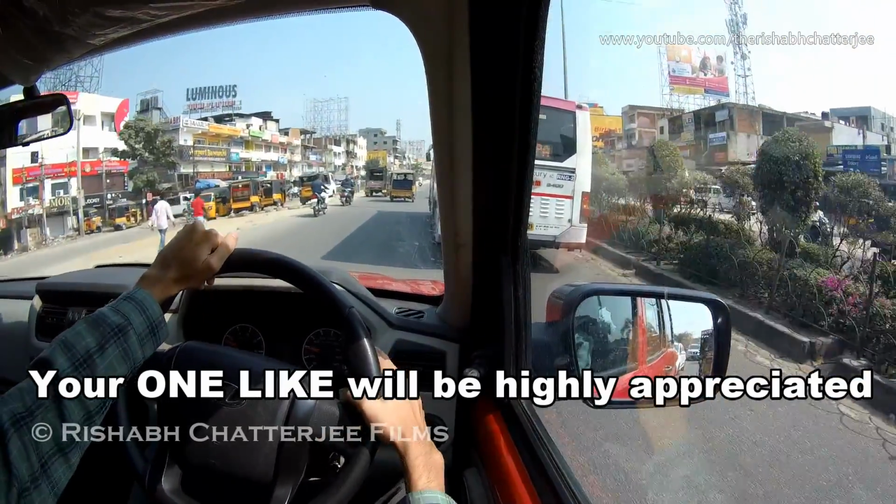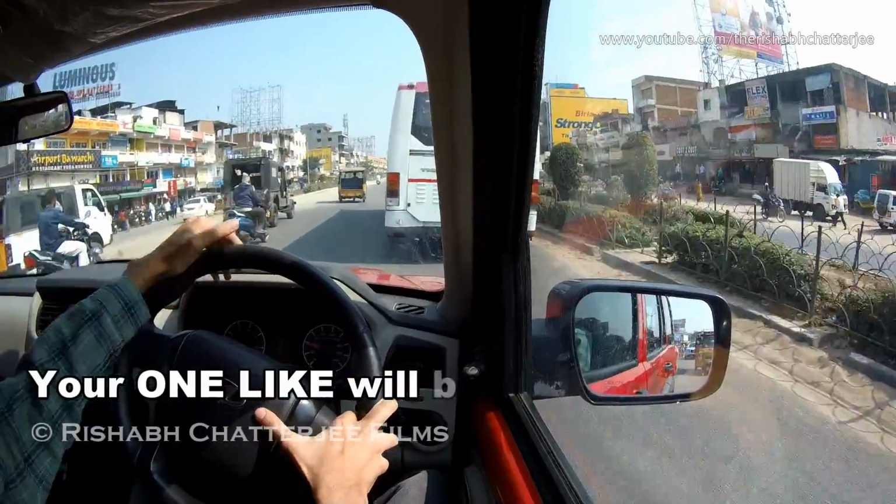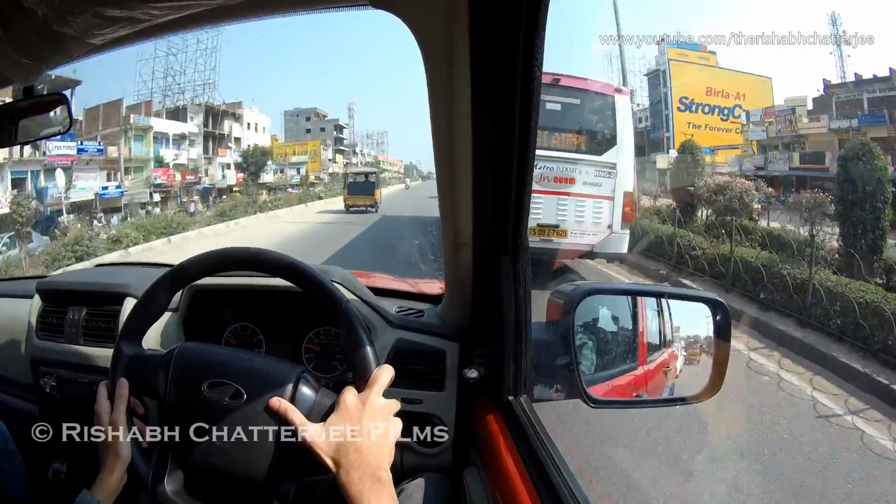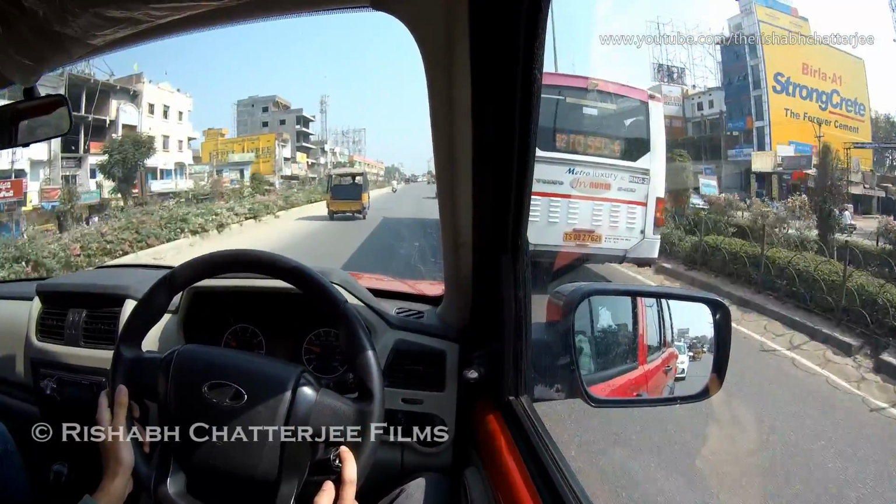Now driving wise, this one I thought would feel very good, but there are a few things that I felt were drawbacks. Before this I had never driven an SUV for a long time. This was actually 1.5 days, quite a long time. This one earlier I've driven for half an hour, 40 minutes, and in that I couldn't find that many problems, but now after driving this, I came to know the pros and cons of this car properly, so I thought I'll share that with you.